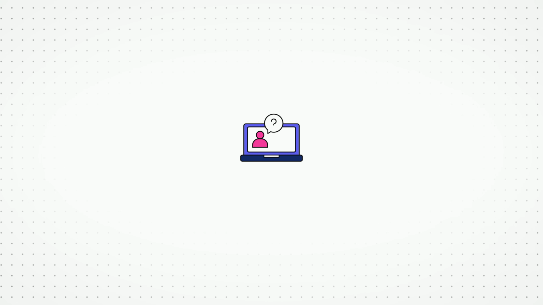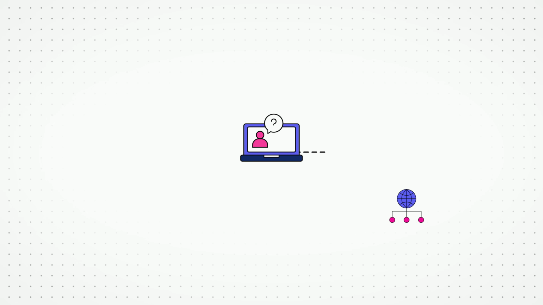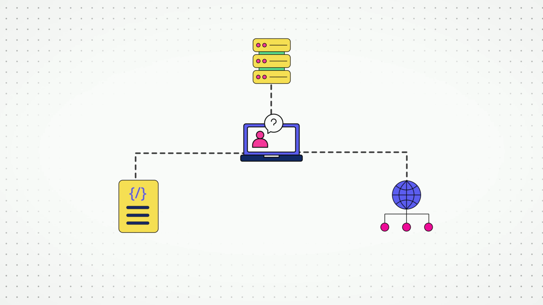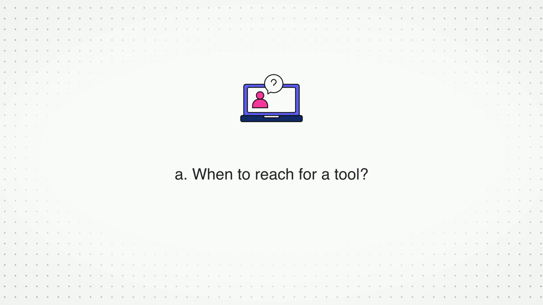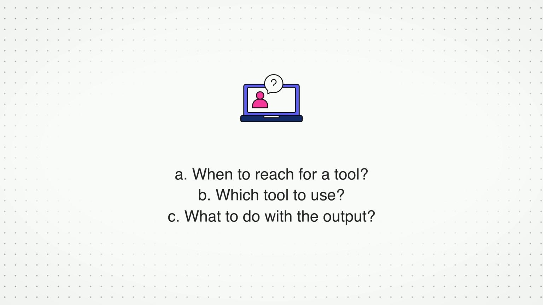Where prompt engineering starts feeling less like a chat skill and more like actual engineering is where you add tool use and agents. When you build AI systems that connect to external tools, say a web search, a code executor, or a database, the model needs to know more than just what to do. It needs to know when to reach for a tool, which one to use, and what to do with the result. All of that logic lives in the prompt. You are now essentially writing a decision framework.